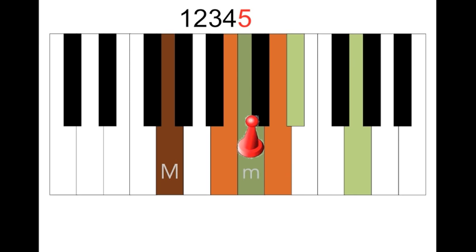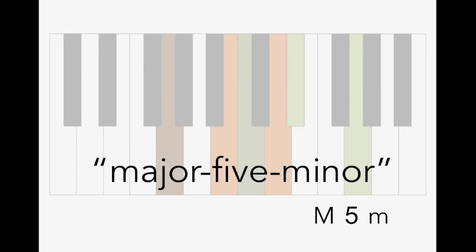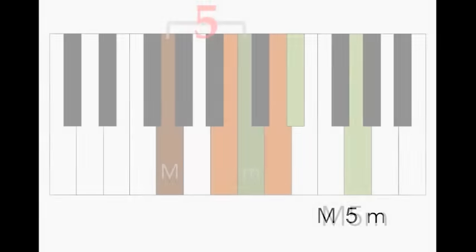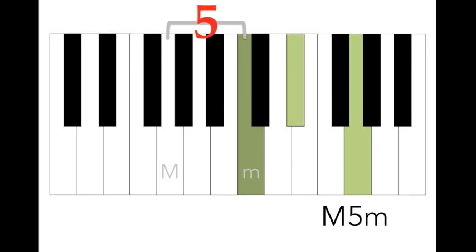Now when we play the brown triad first, I'm going to call this a major 5 minor, because the first chord is major, the second chord is minor, and the number of notes from the first root to the second root is 5. I'll abbreviate major 5 minor with these 3 characters. Now, as long as you start with the brown triad, so that it sounds more important than the other triad, you can go back and forth between these 2 chords as much as you want, and it's still a major 5 minor.